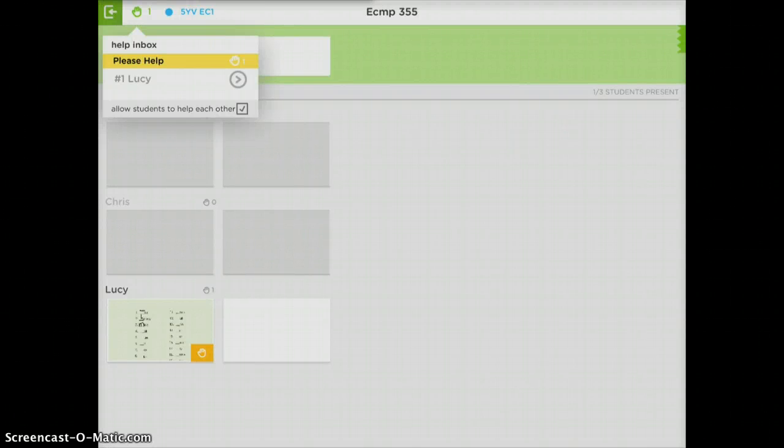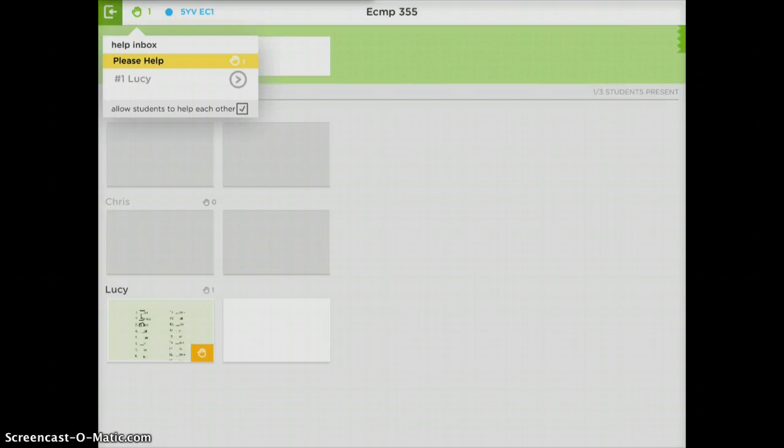It's all set up anonymously so that it's not always the same one person helping everybody, or the student doesn't get to decide, oh, I want to just help my friends. And they're really able to help everybody in the class without that biased addition of only wanting to help certain people in the class, which I think is really great.